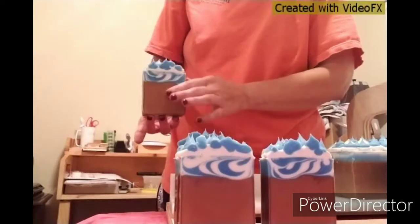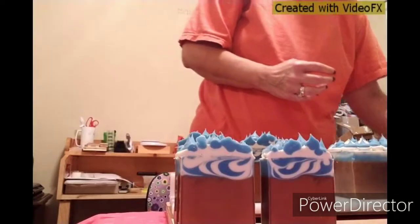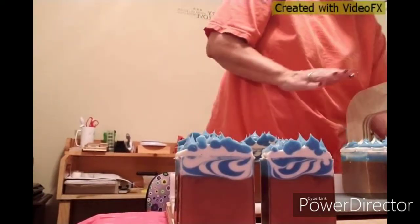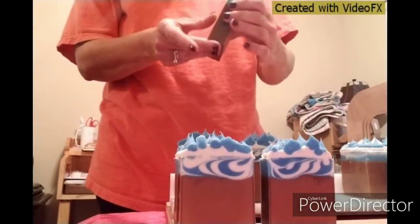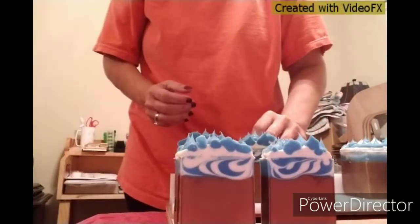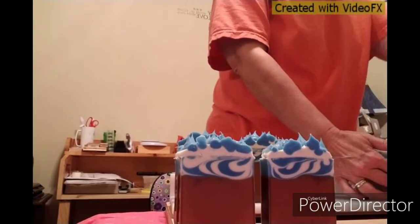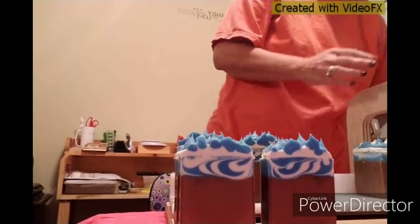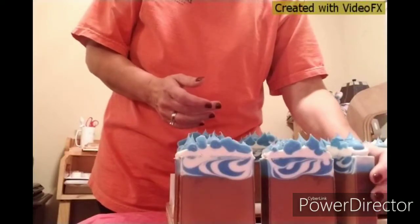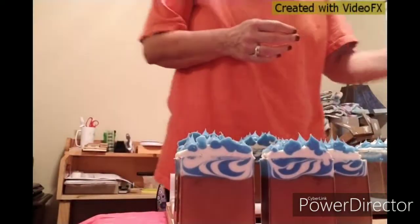You see my fingerprints. Oh. Yeah, I could have sat in the mold for a little while longer, but those will clean up. The old soap cutter there might need a little oil on it. You hear it creaking and squeaking? So yeah. Smells good, although it does smell like alcohol. It does smell like wine or hot toddy or something.